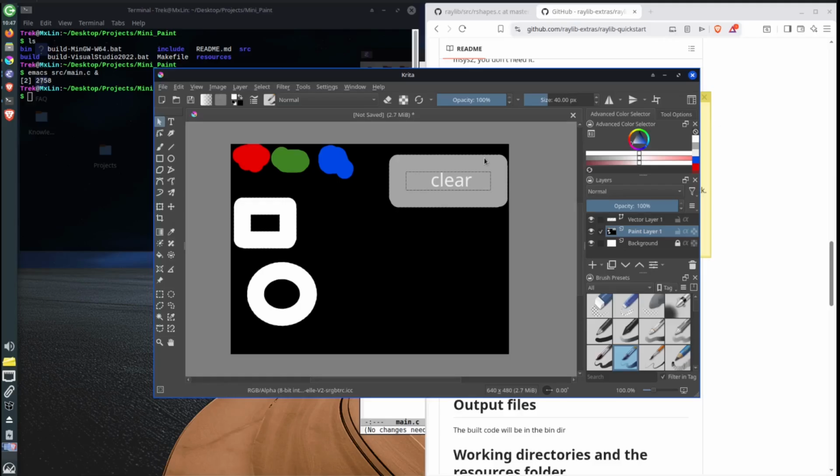But I don't know how to make buttons. So now thinking about it, C++ would have come in handy because I'd make a class, a button class, and with the button class I can wrap Raylib around it, and it'll be so much easier. But it is what it is. Hold on, though. Be right back.